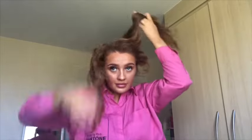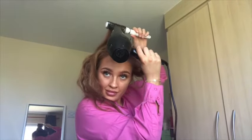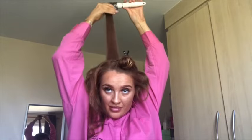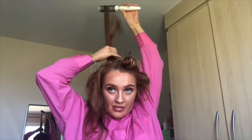Right, so now we're moving on towards the top section. So make sure your sections are nice and tidy when you're blow drying, and make sure no sections are interfering with each other. Coming through to this top bit, you will start getting what everyone gets, a few shorter pieces, like I said before, so you'll get a few through breakage, snappage, even baby hairs, because that is one of the weakest points on your head. So you will start to get a bit of fallout like I'm getting now.